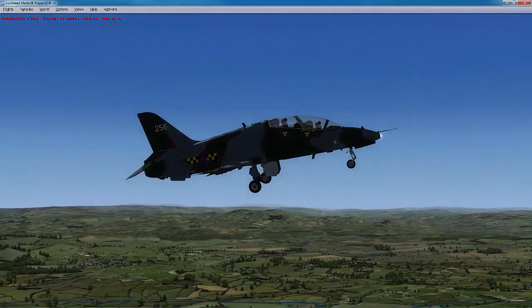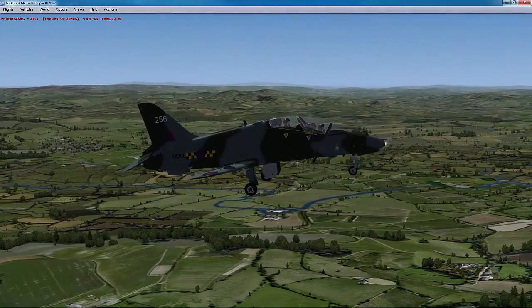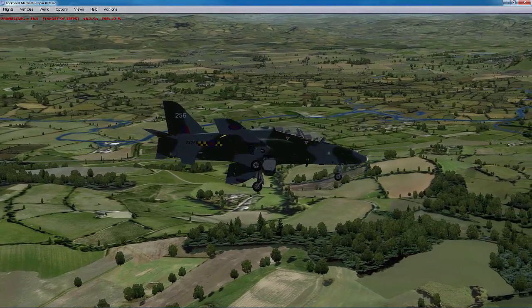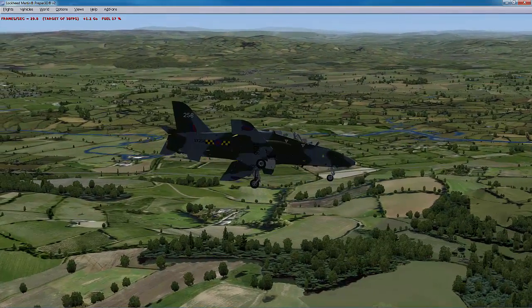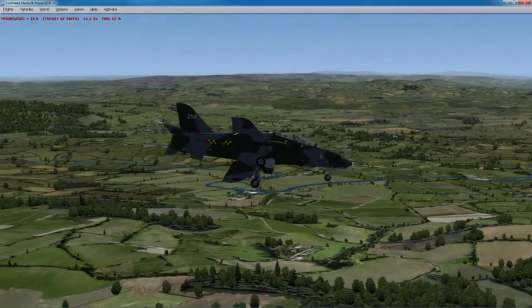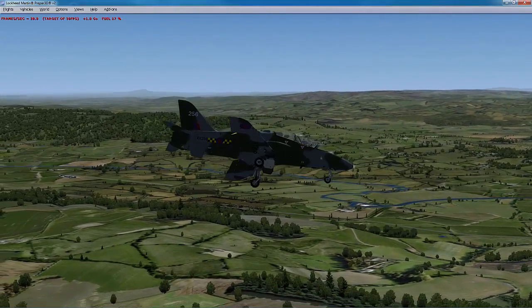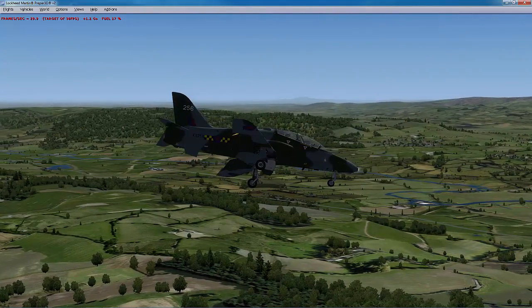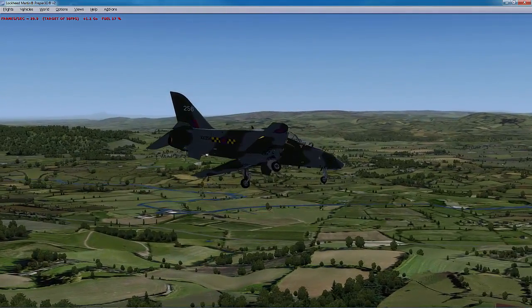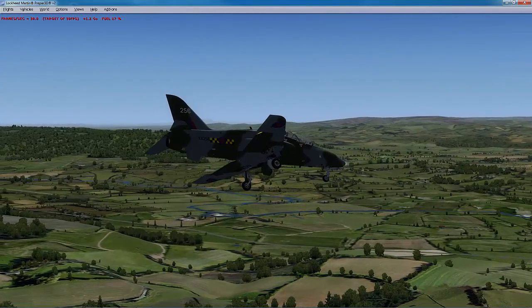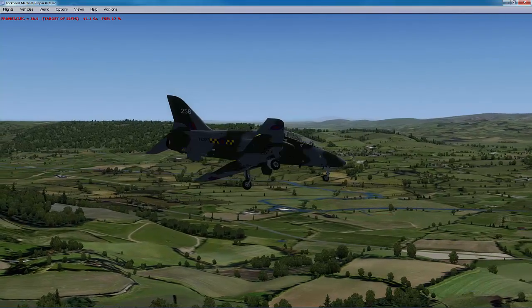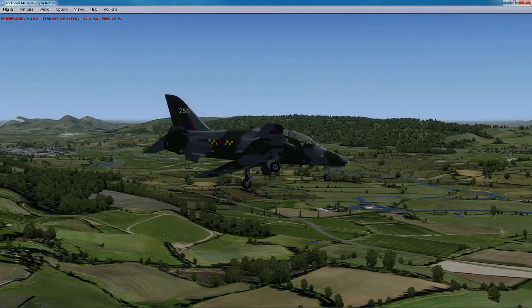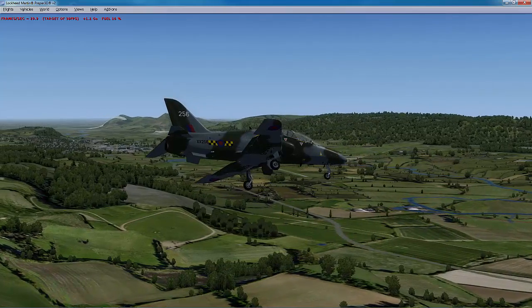Gear coming down, flap. Base leg. So we're fairly light at the moment, not too much fuel remaining.